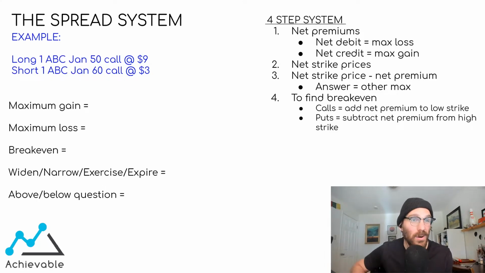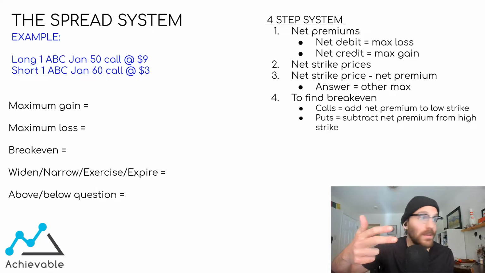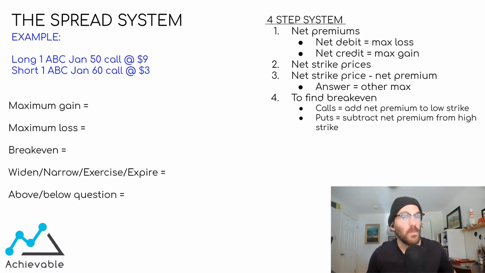And just so you know, there's really 5 strategies that the exam tends to care about. There's your single leg options, which are, I bought a call and that's all I did, or I sold a put and that's all I did. There's hedging, that would be a long option with the stock. You got income, that's short option with the stock. Straddles, and spreads. Those are your 5, okay? So as long as you're really comfortable with each one of those 5, those are the primary option strategies they're going to bring up on the exam.